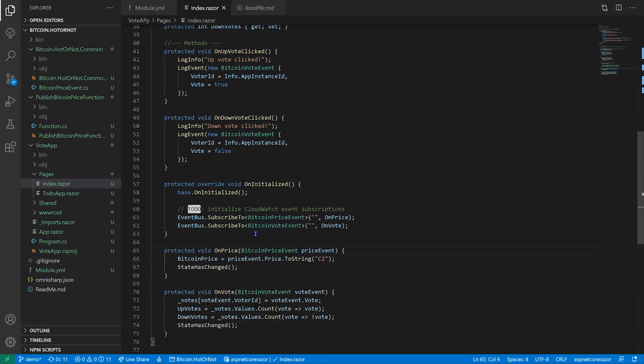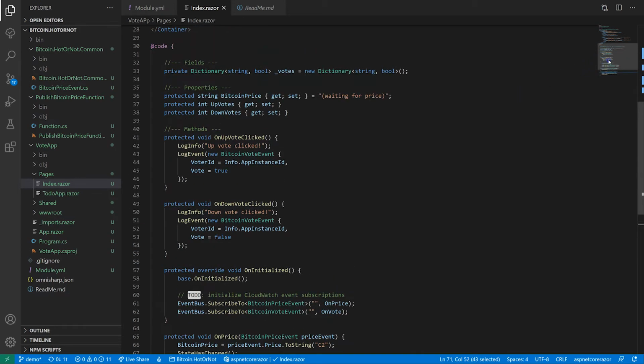Okay, next I'm going to paste in the methods that we're going to invoke, just to keep it simple again. They're pretty straightforward. This one gets invoked when we get a price event, which we had defined earlier, and we're going to serialize the price to a string using currency with 2 significant digits. We also need to invoke state has changed. That's really important because otherwise Blazor doesn't know to re-render the contents.